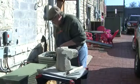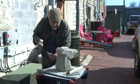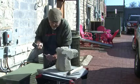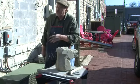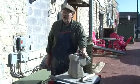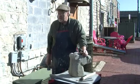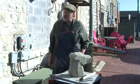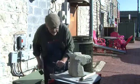Do you go out and search for the stone that you want to use? In some cases, yes. And of course, now National Stone in Dallas, they get big blocks of the Indiana limestone and they saw it off to make stone for buildings. And their excess, they will fill up this alleyway in a week. They want you to come get the stone. It is National Stone in Dallas, Texas. Okay, I'll remember that. I think I've heard of a place in Colorado too.